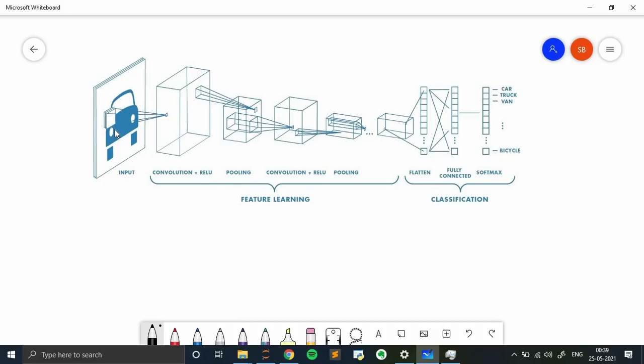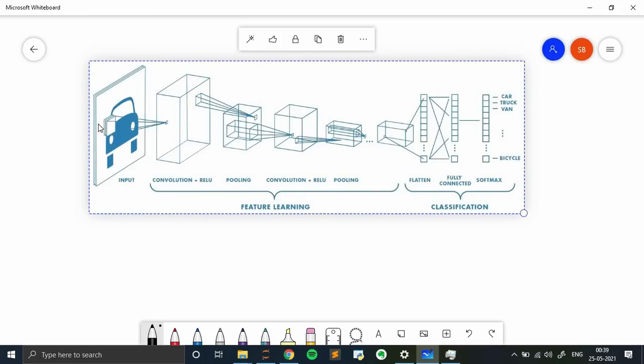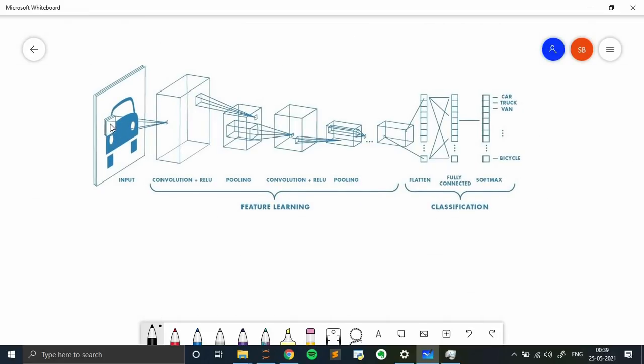An input is taken, and generally we have to classify the image input according to certain classes. So this image is taken, and suppose we are taking only this particular part of this image. So this particular part is passed through multiple layers.